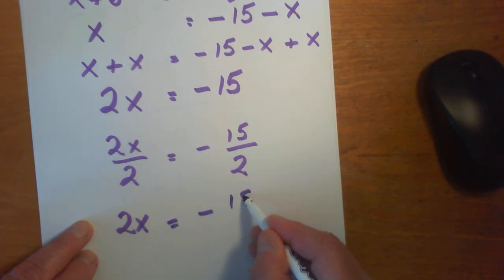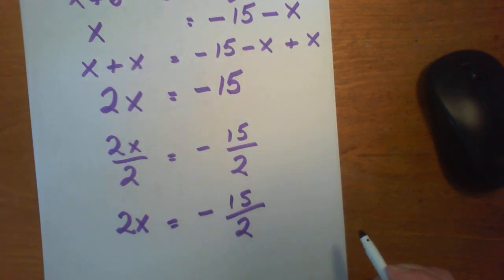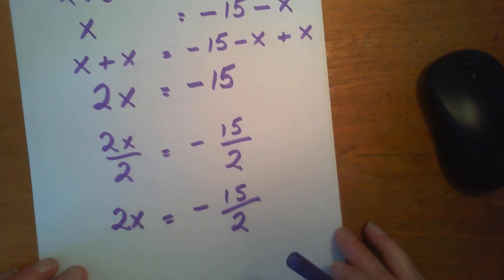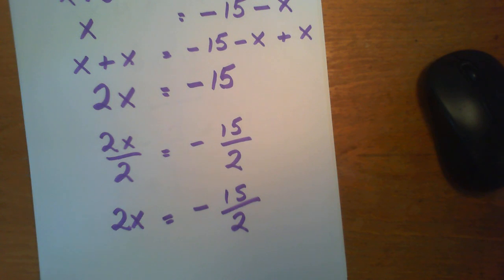That's a perfectly acceptable answer, minus 15 over 2. You could simplify it down to minus 7.5, but I can tell you now that in mathematics, minus 15 over 2 is quite an acceptable answer. While I'm on the topic, you don't really need a calculator for this, but if you said, okay, that's minus 7.5, that would be an acceptable answer in a way, because that would be exact. Minus 7.5 is exactly equal to 15 over 2.